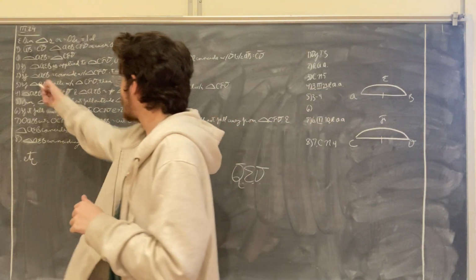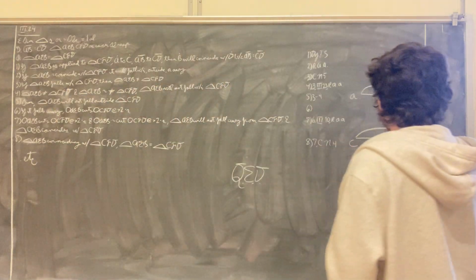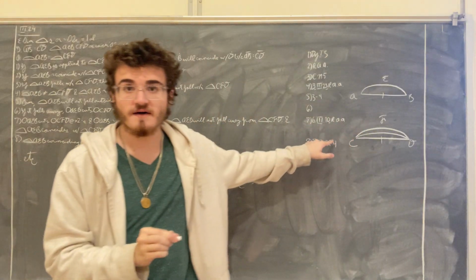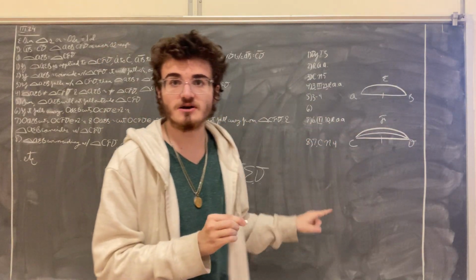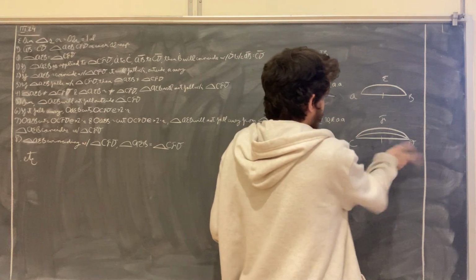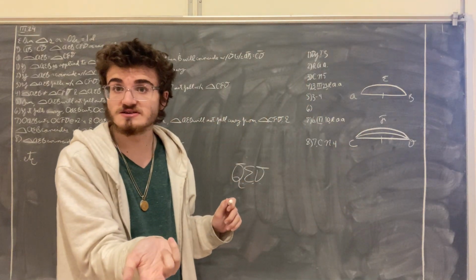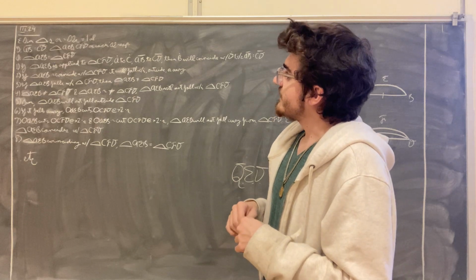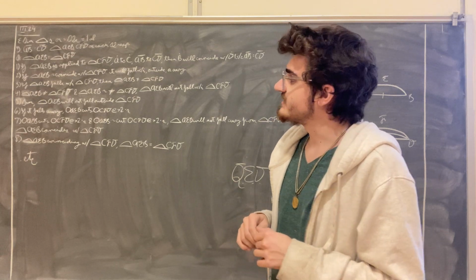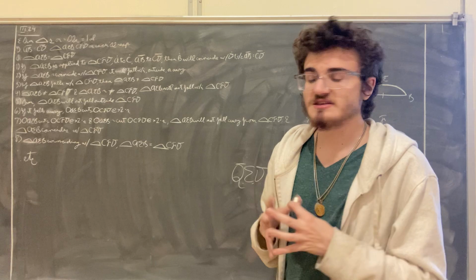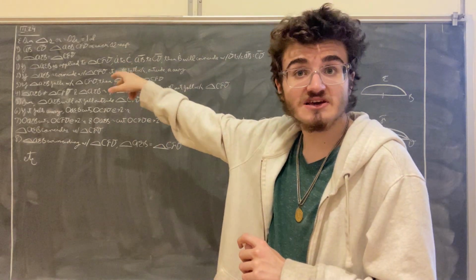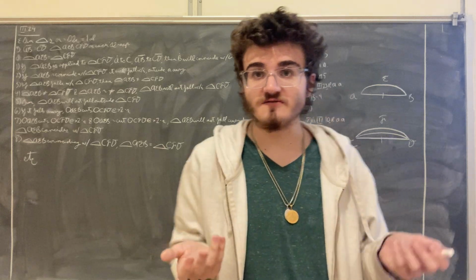So if the segment AEB falls inside the segment CFD, this will look something like that, okay? So you have the whole segment CFD like so, and then you have the segment AEB inside of it. Now, if the segment AEB falls within CFD, then these two segments cannot be equal. We know this by common notion 5.